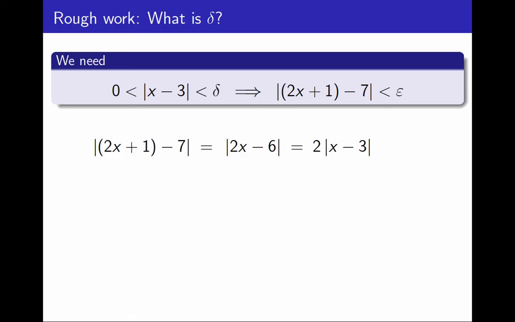In the middle of my proof, I'm going to be assuming that the absolute value of x minus 3 is less than δ, so 2 times it will be less than 2δ. And now look at what happens. I want to prove that the left-hand side is less than ε, and I have here that it is less than 2δ. So if I take 2δ to be ε, or δ to be ε over 2, it will work.